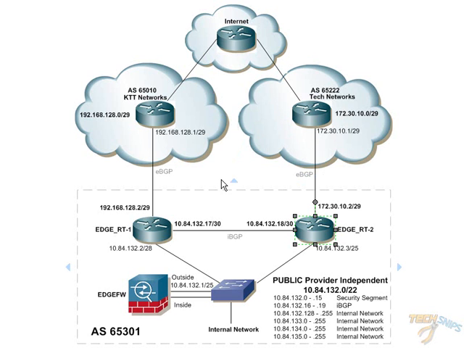Now, just to let you know, we will be doing other load balancing on our traffic. Our Edge firewall will contain two default routes, one pointing to 10.84.132.2 and the other pointing to 10.84.132.3. So this will basically create load balancing on our outbound traffic. And again, the appropriate router which receives traffic will just make a decision based on its routing table and forward it off to its connected circuit.